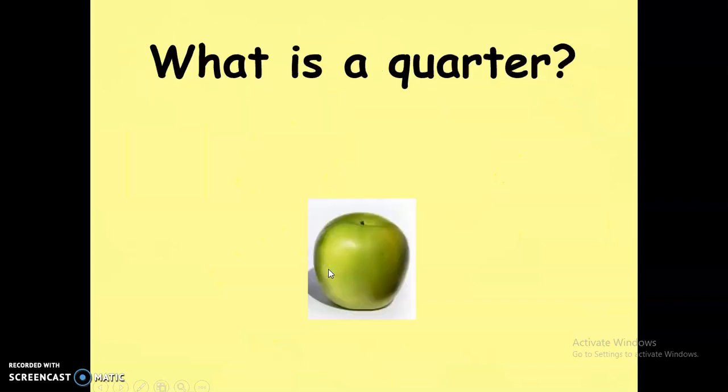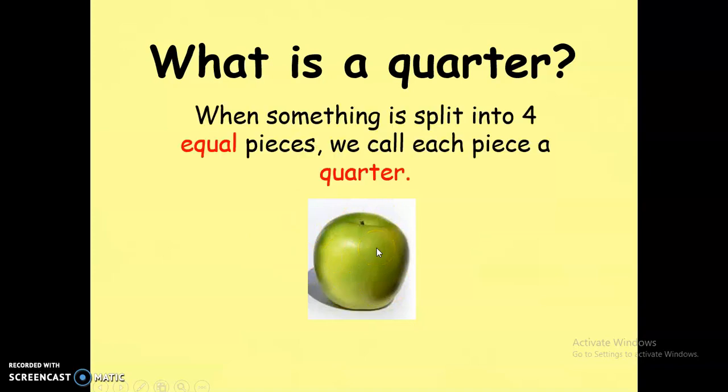Okay, so now let's continue. What is a quarter? So now this is an apple you can see over here. Now I would like you to picture yourself, you, your brother, your sister, and your mom. You are just four of you. How are you going to share this apple between the four of you so that you all get an equal part?